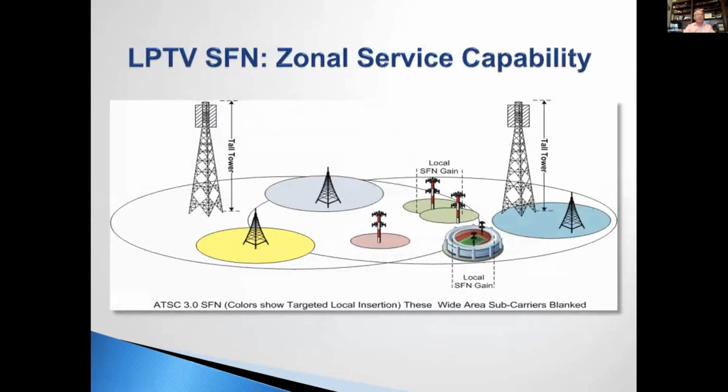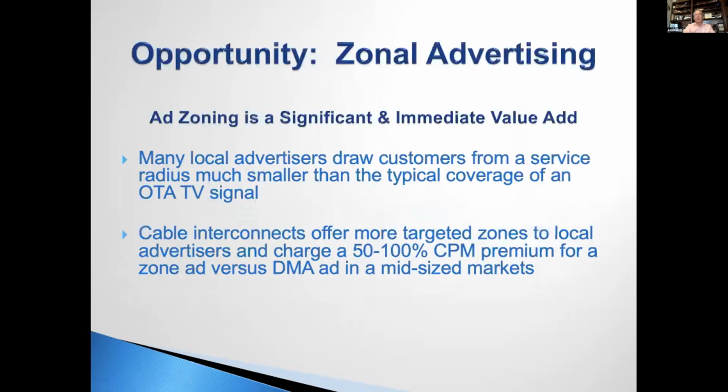As an example, we have an LPTV SFN with zonal service capability. How interesting can this be for us, where we have one tall tower, and now we have smaller ones, one of them inside a stadium, covering a stadium. Very, very interesting for us. Think of business cases. Then you think about, wow, really make money from this. Ad zoning, significant, immediate value add.